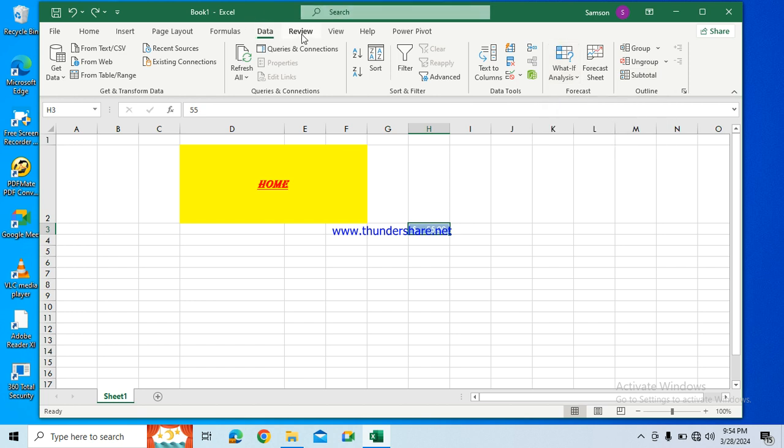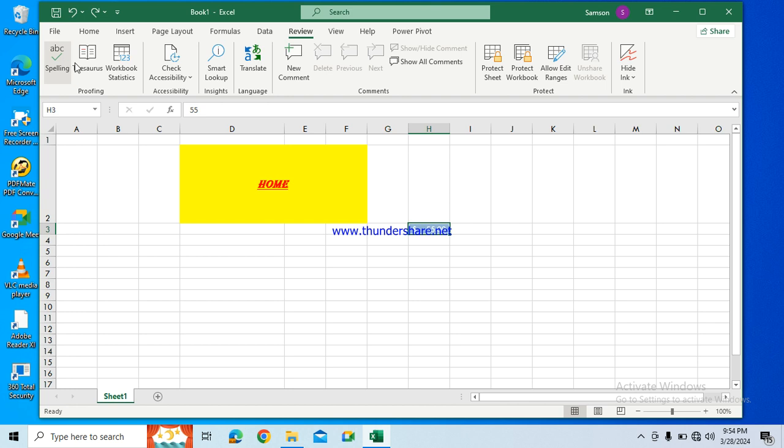Then we also have review: we have spelling, thesaurus, workbook statistics, accessibility, look up, translate, so you are translating from one language to the other. You add comments to your worksheet, and you can see all comments added to your worksheet. You can also protect your worksheet, looking at it under protect.